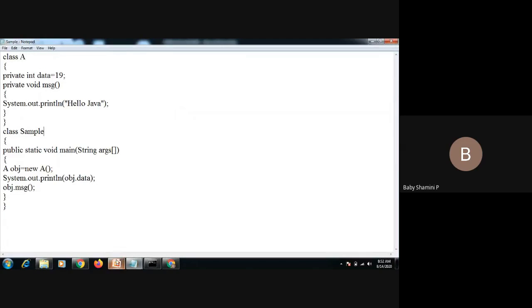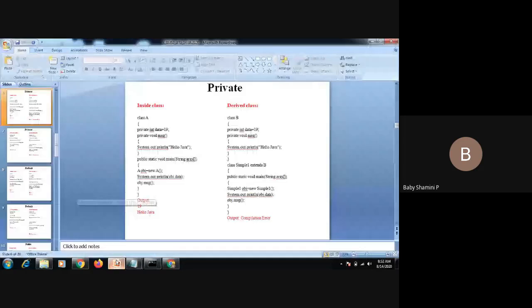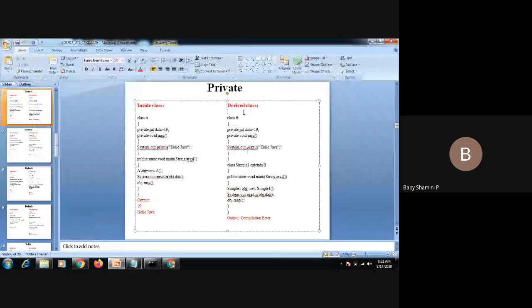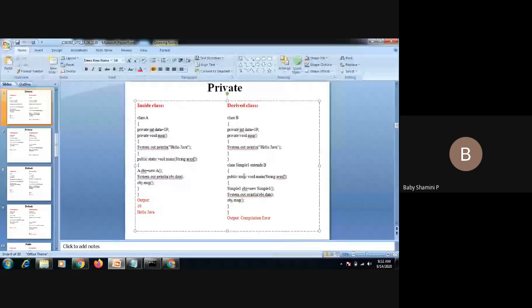That is the first one. Next, we have a derived class. In inheritance, we have a base class. Is this private member accessible outside the class, that is, in a subclass, or not? We need to check whether a private member is accessible through this subclass or not.